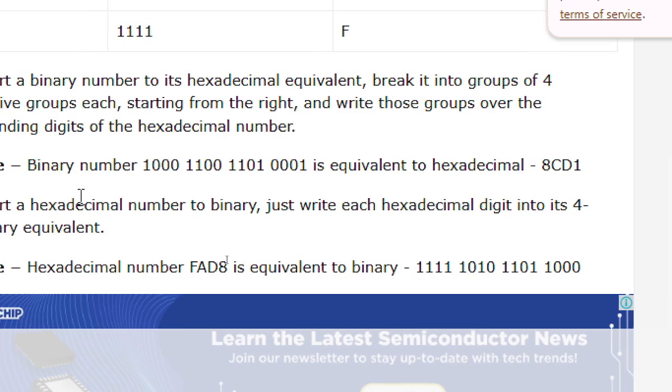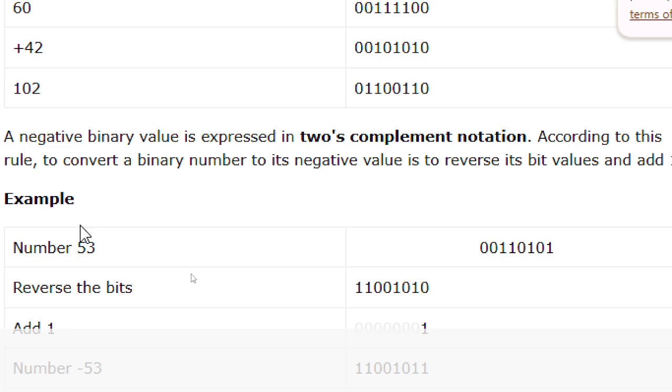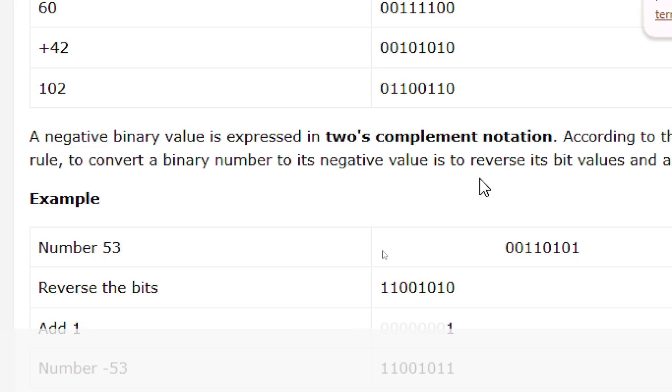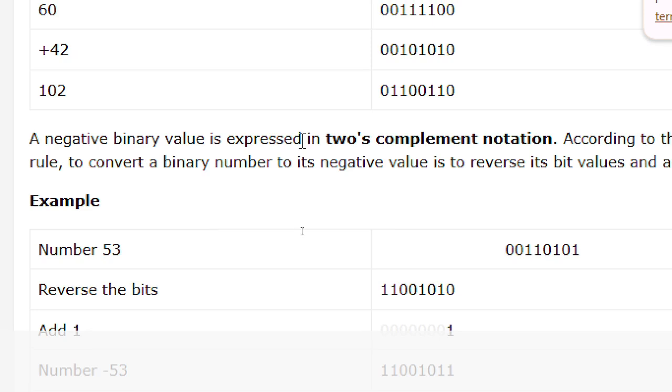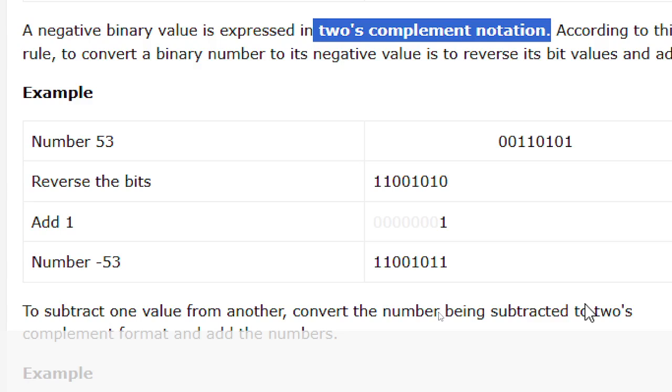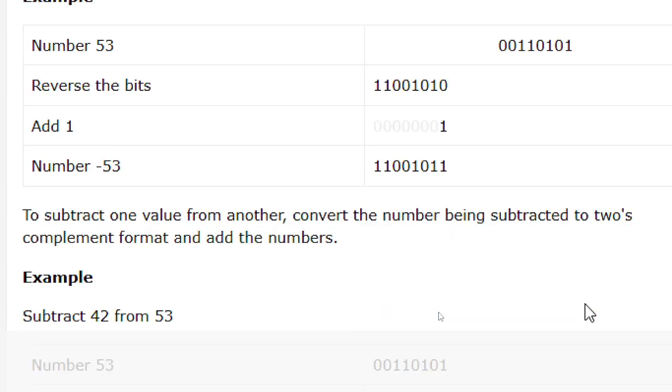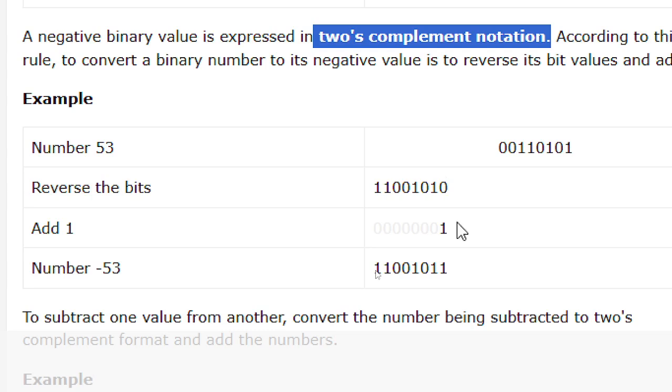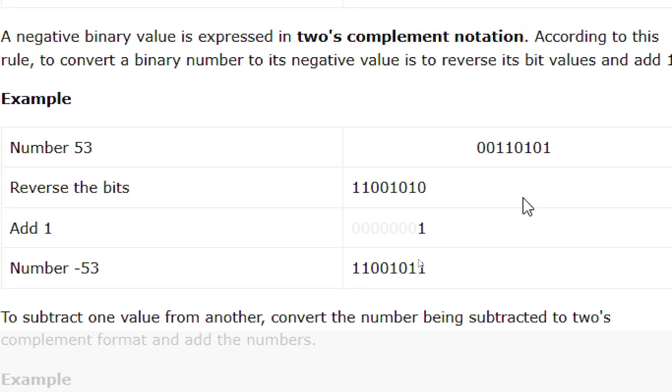So now you are understanding binary arithmetic, because you now understand how to read binaries, and now we are going to a negative binary value expressed in 2's complement notation. See what you are going to do in 2's complement: invert the number, plus 1. See, number 53, you reverse the bits. As you can see here, they reverse the bits.